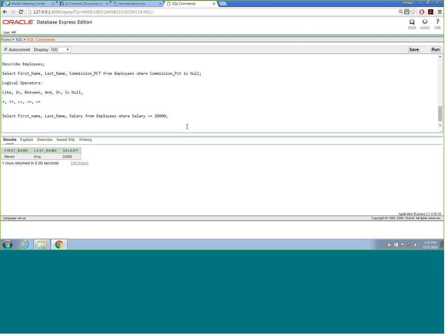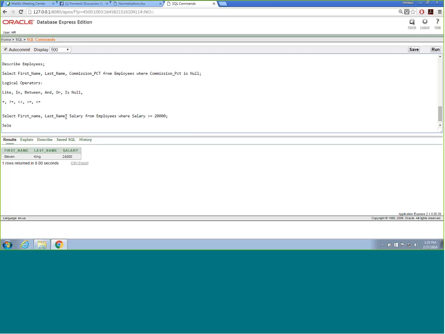I know there is a column called department ID. Tell me what the statement is for this. I want to know the names of employees who work in department number 90. I want to know all the employees who work in department 90. So select all. Let's just select the first name and last name.